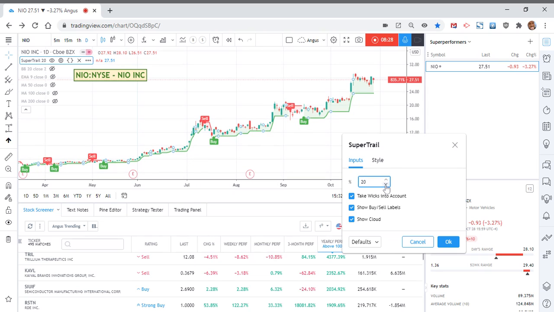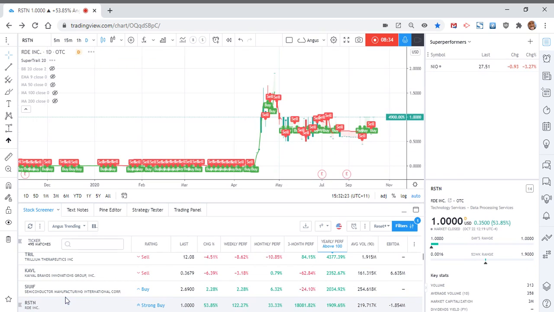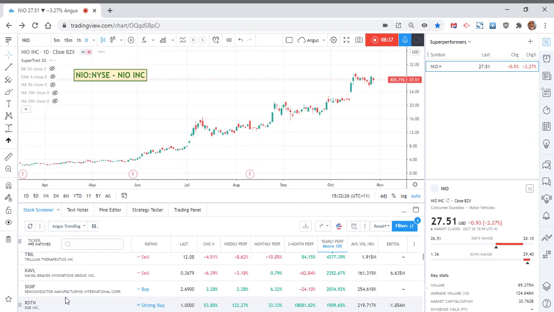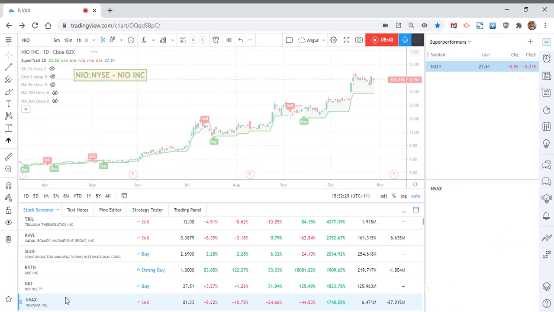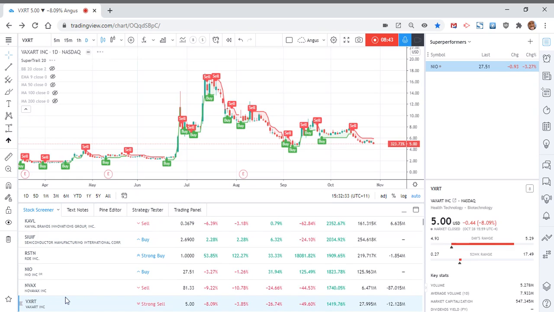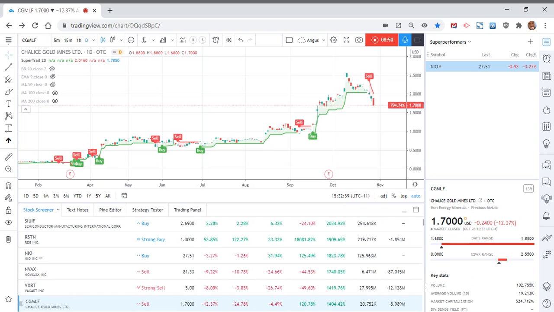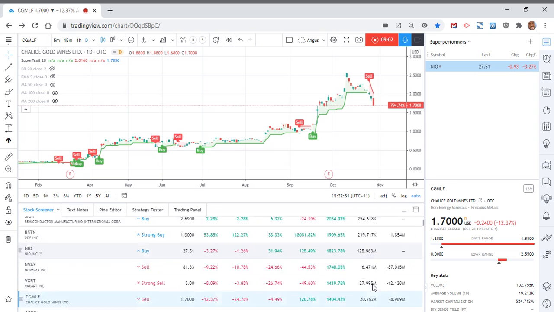So now that you've got a little bit of an understanding, back to 20%, and let's start going through them all. So RSTN, probably that one's too volatile, don't like it. Yeah, we just looked at that. Heading down the wrong way. Of course, if you're shorting, it'd be a good way to trade it. Not too bad, but see how it's got these really light candles. I always look at that and think, well, maybe there's not enough volume going through it. Which is true, because I think it's only saying there's 20,000 average volume.